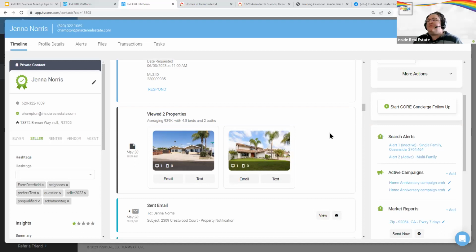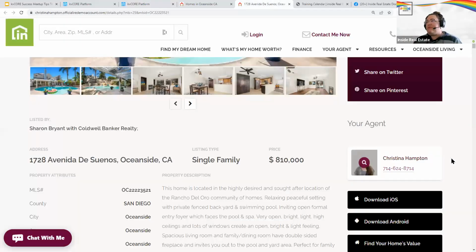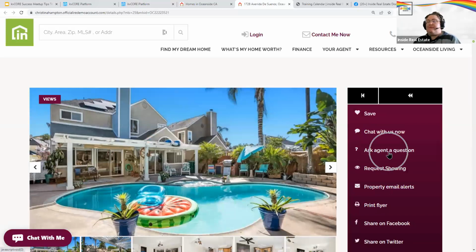That brings us to point number 2. It's keeping them engaged with me. If I'm sending them search alerts through KV Core, if they have a question about the property, they can just ask me right from here. They can request a showing. Of course, they can text me and do those things if they're actually my client, but they can't really do that on the MLS.